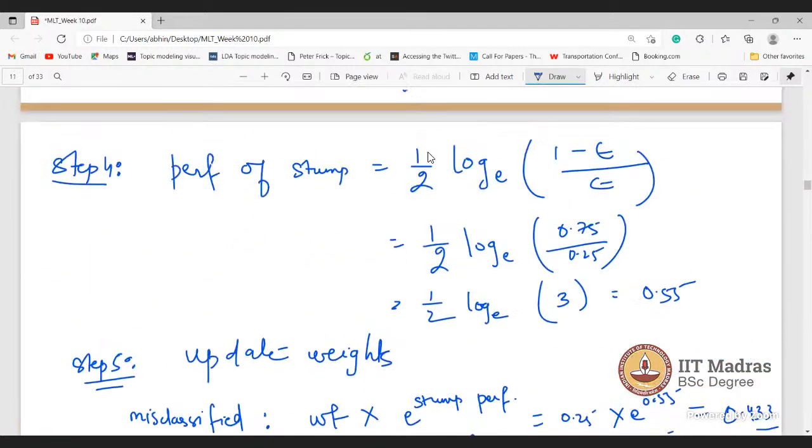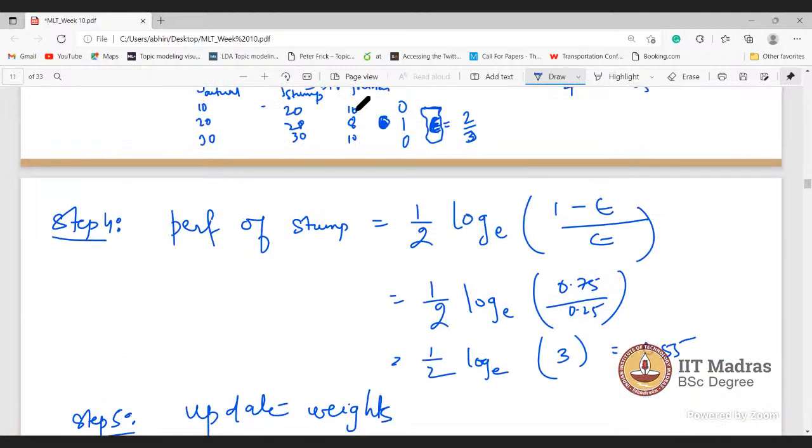So we have covered GradBoost, AdaBoost, and XGBoost. XGBoost is not in the syllabus, so don't worry about it from the exam point of view, but I encourage all of you to go through it. And for the regression equivalent of this performance of stump, if I come across it, I'll surely let you know in the next live session.